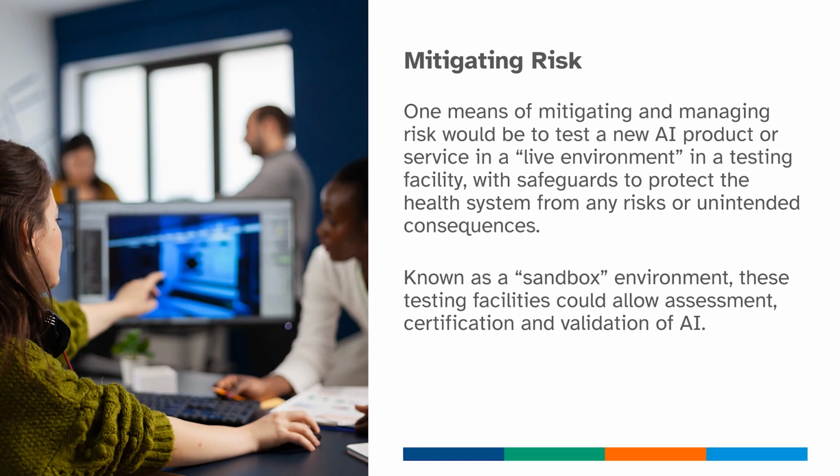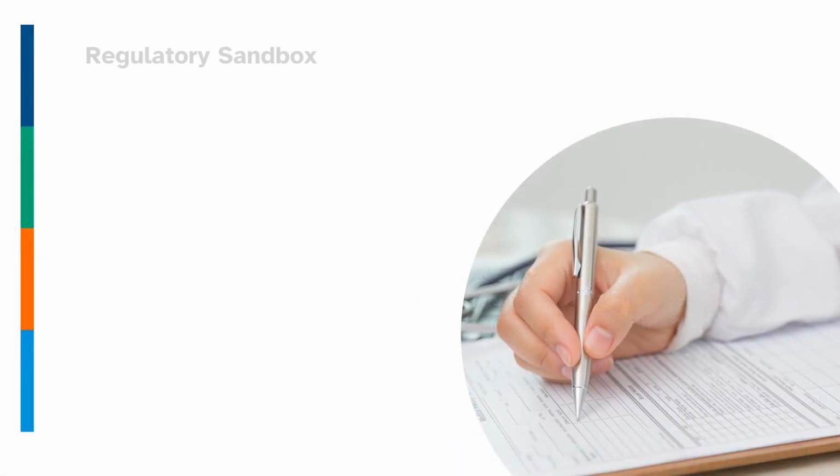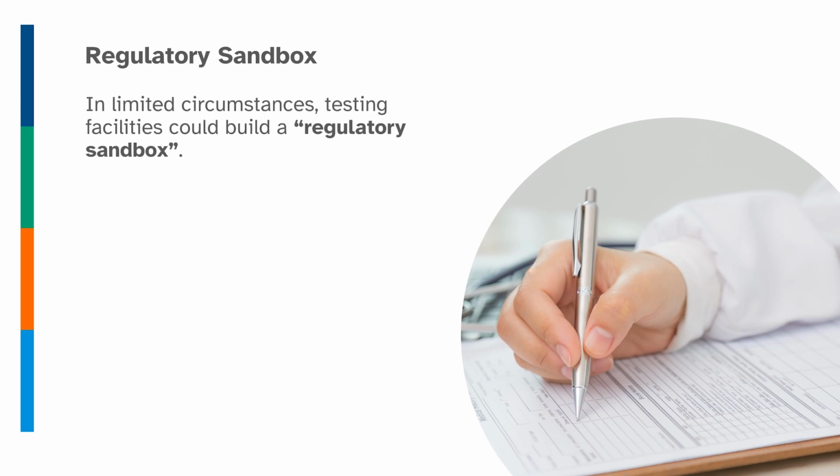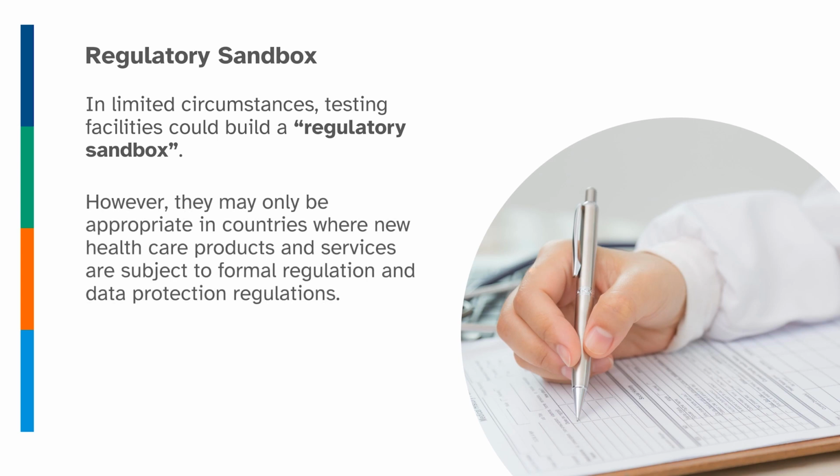these testing facilities could allow assessment, certification, and validation of AI. For example, the EU's Draft AI Act has foreseen for them. In limited circumstances, testing facilities could build a regulatory sandbox. However, they may only be appropriate in countries where new healthcare products and services and their specifications are subject to formal regulation and data protection regulations. Examples of the use of regulatory sandboxes are in the United Kingdom's Care Quality Commission and by the Singapore government to test new digital health models.